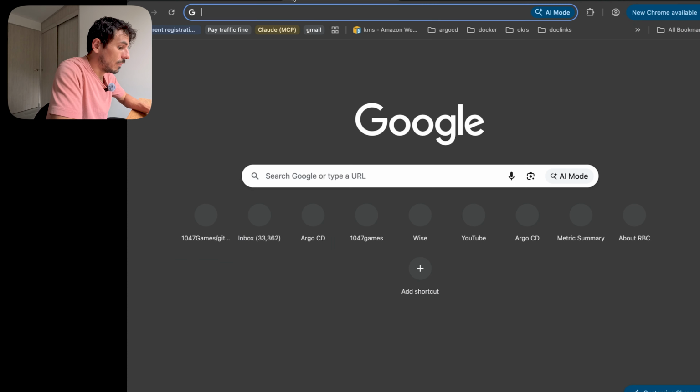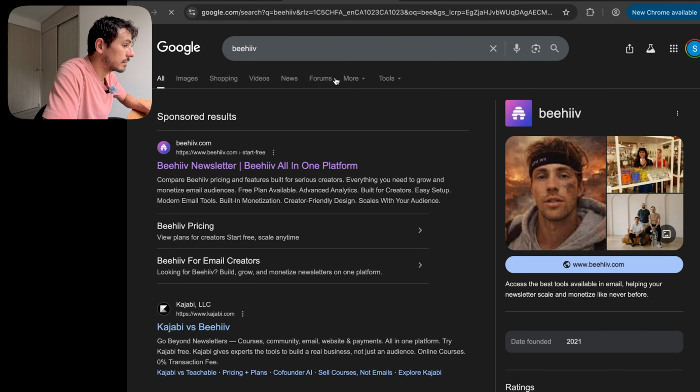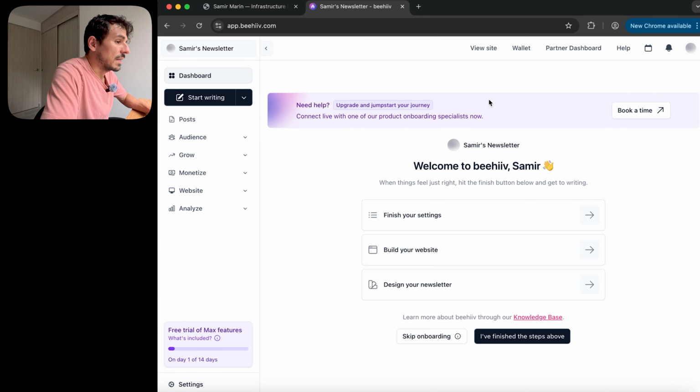Let's head over to beehiiv.com. So we'll go to Beehiiv and sign up. Okay, so once you've signed up, it's completely free. Choose the free option. You don't need anything else. It will probably get you to do a 14-day trial, but it doesn't require a credit card, so it just switches you to the regular free option after, and the regular free option will work just fine for what we're doing and for a lot more actually.